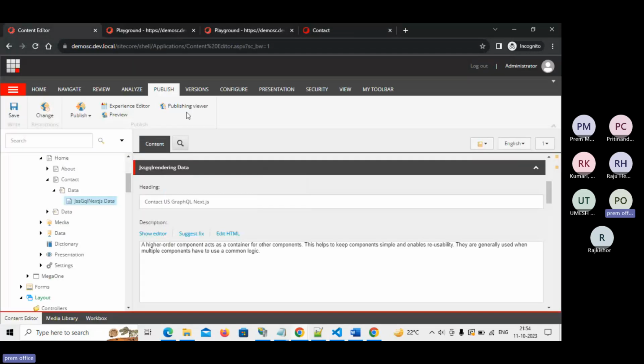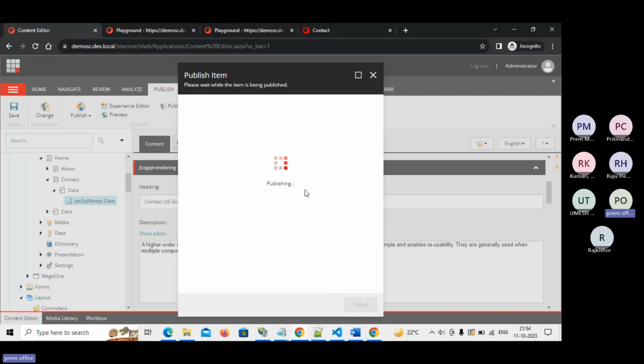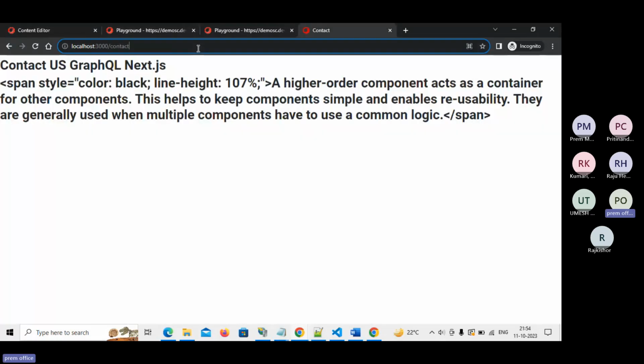Okay, I have to publish it. Let me publish. It's just one item, so I will not select these two options. I will just select the smart publish. Let's refresh it.